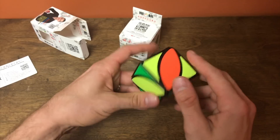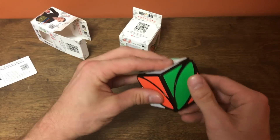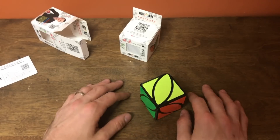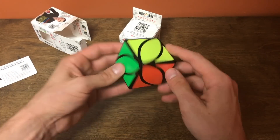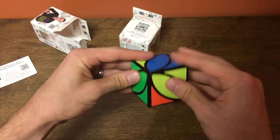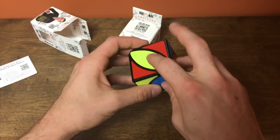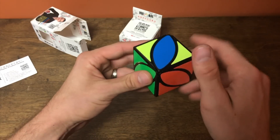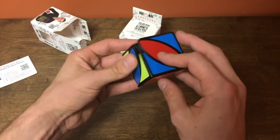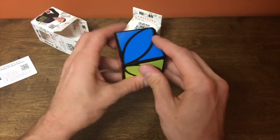Let's line this up again. I might have to start coming up with algorithms. Let's see — what would happen if I do like this? It would solve it. So I was thinking of it like a cube — if I do a sledgehammer type thing that swaps three of those petals, kind of the front and the two back. So if I do a sledgehammer, I could do a left side one. It's going to do counterclockwise. And boom — that's it.